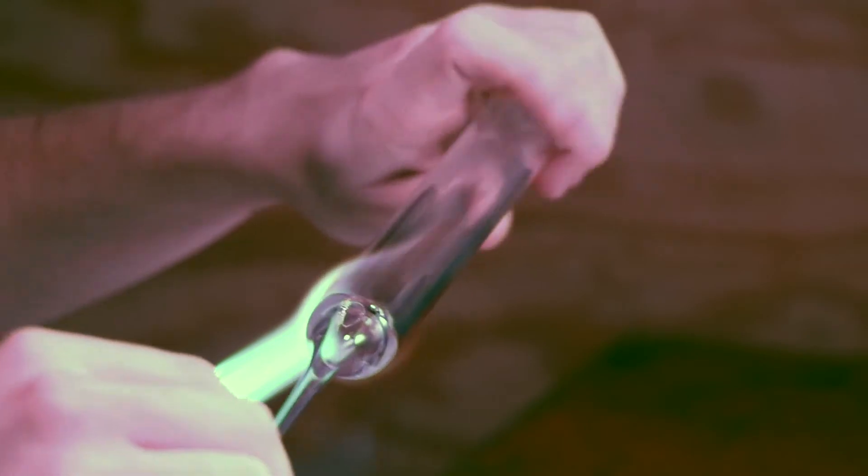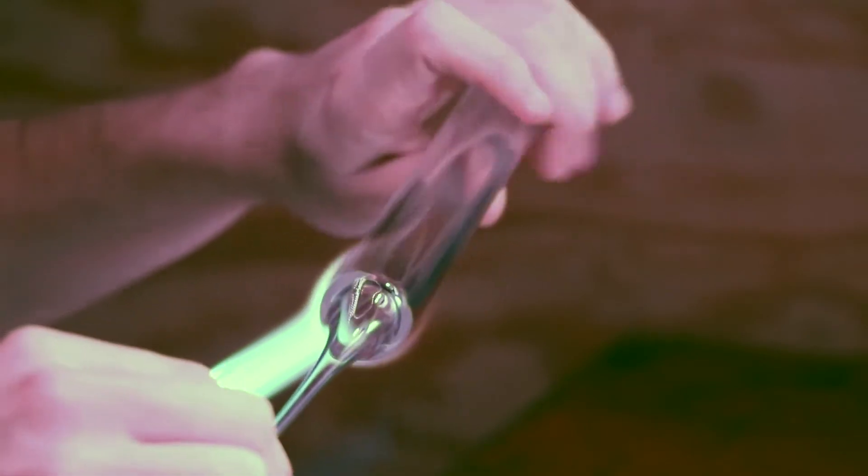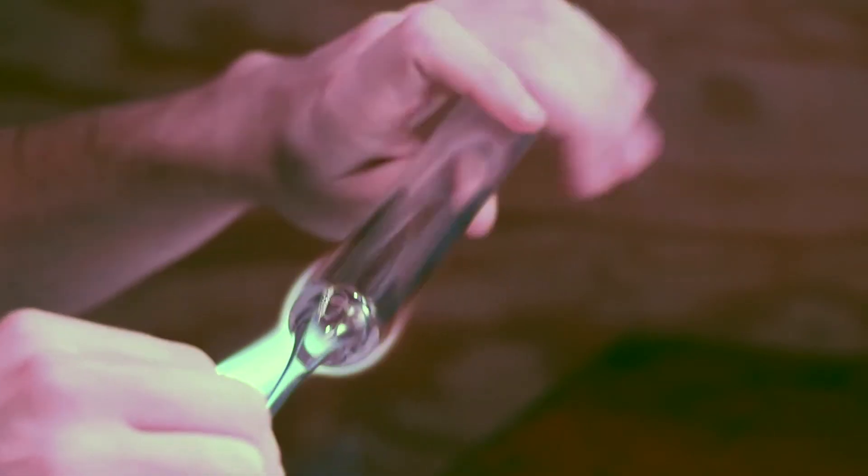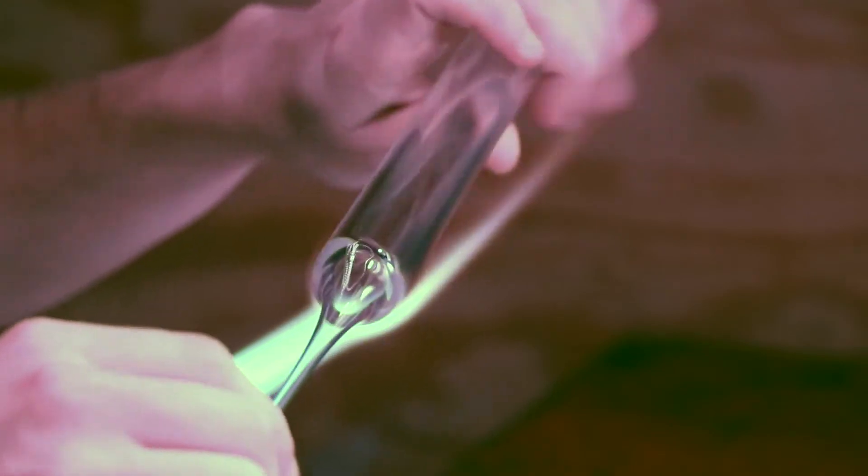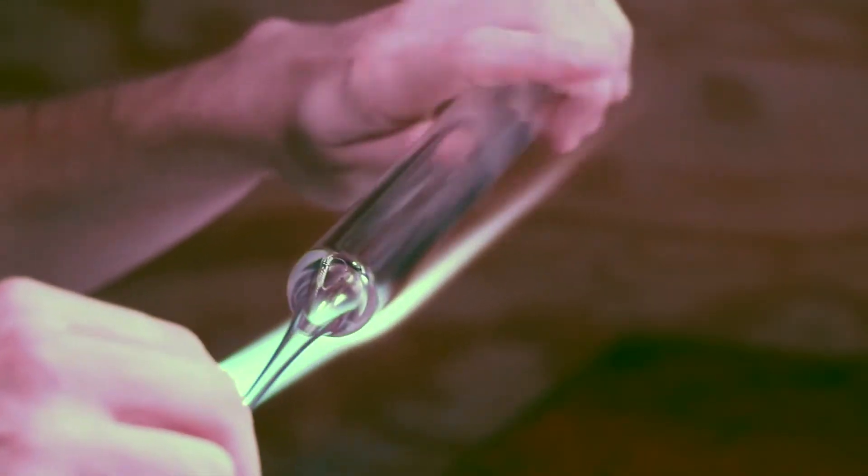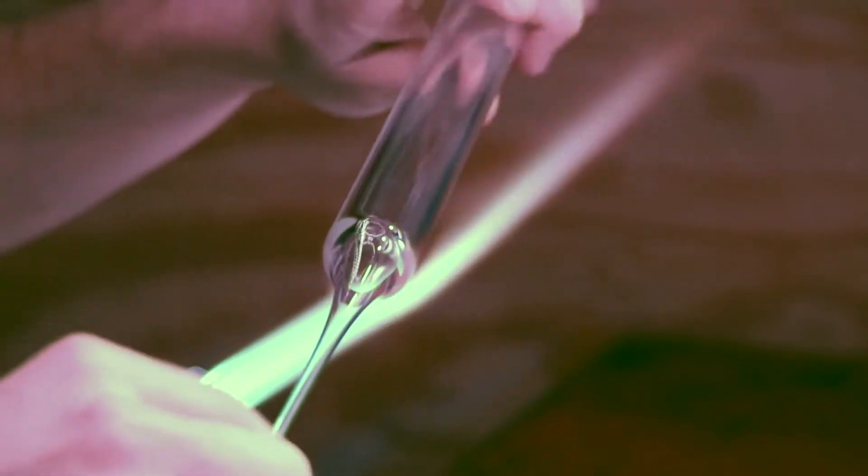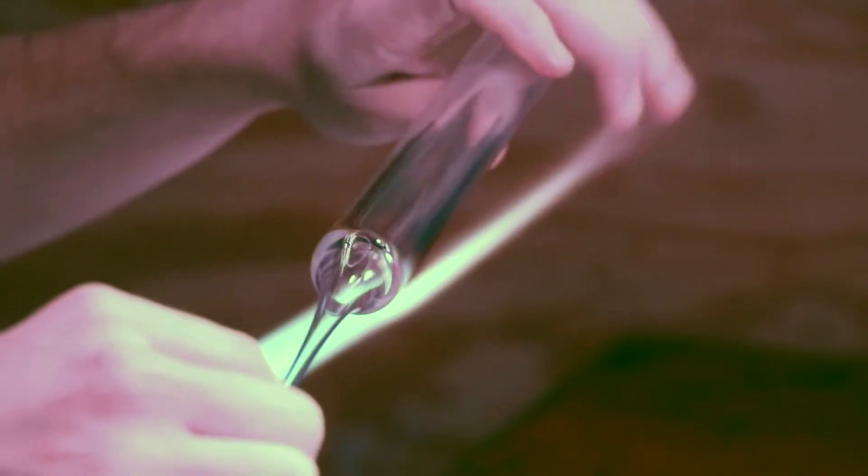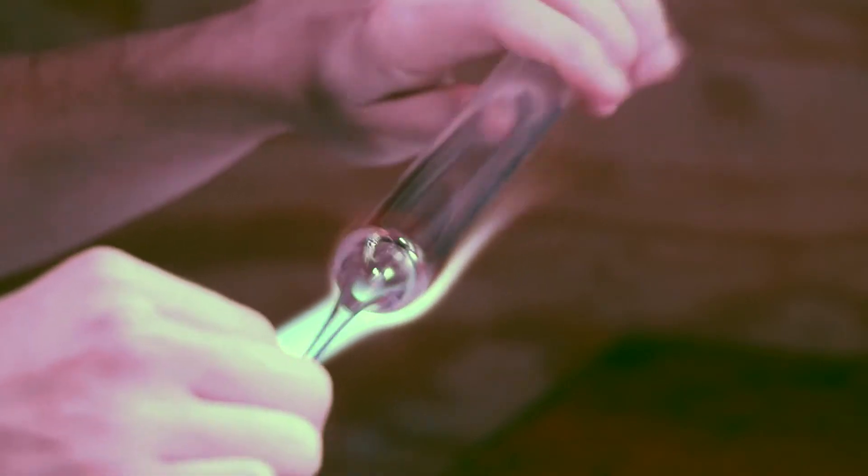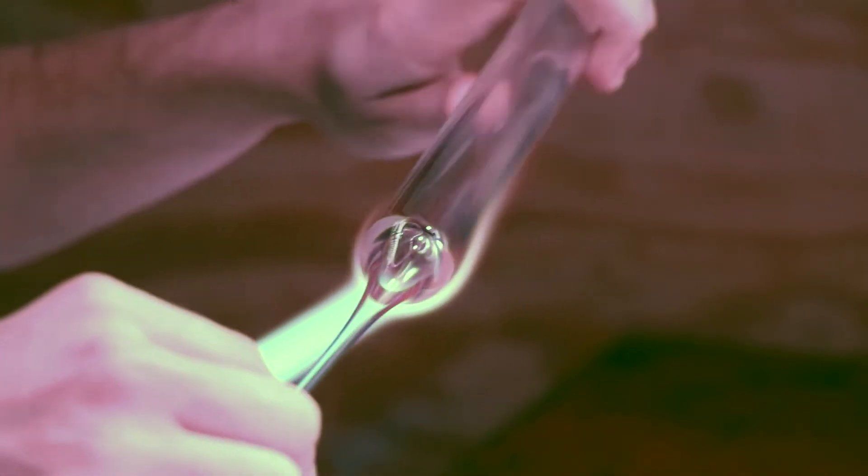I'm getting that blow tube which is in my right hand and the remaining blank is in the left. I'm straightening the blow tube up by focusing a lot more on the blank, just because the blow tube is so thin that it would just start melting down pretty quickly.